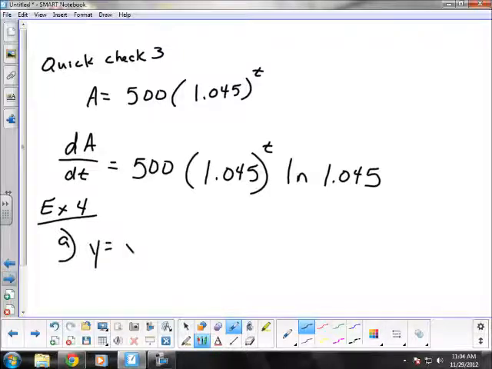Okay, so this is y is equal to x to the pi. Is pi a variable or is pi a number? Pi is a number. So in this case, I have the variable raised to a number. So which rule am I going to use? The power rule. So the derivative of this is going to be, I'm going to bring down the exponent, which is pi. I'm going to have the argument, which is x, to the pi minus 1 power. And it's not a chain rule because the thing being raised to the power is not anything but x, right? The derivative of that's just a 1, so I don't have to worry about it.